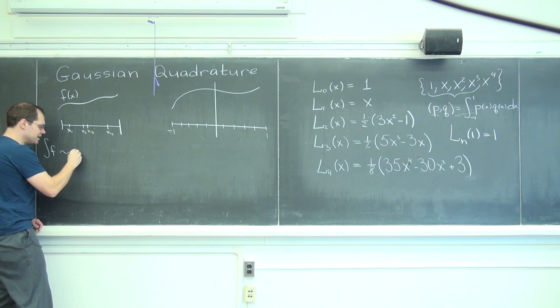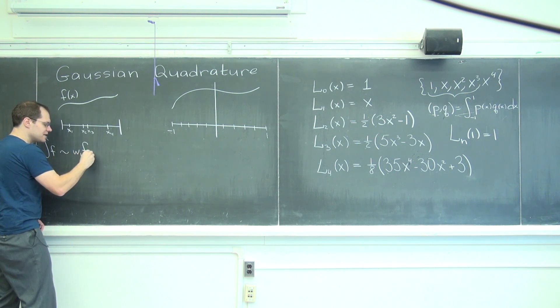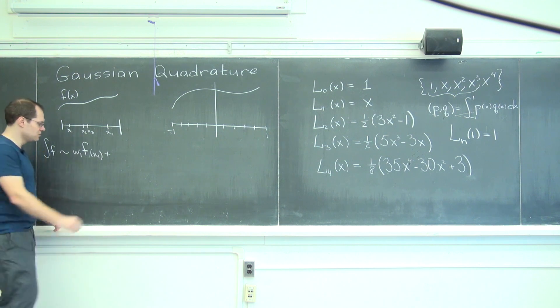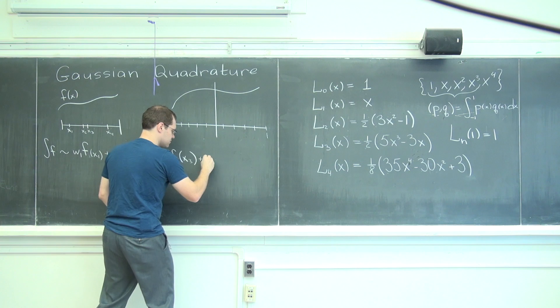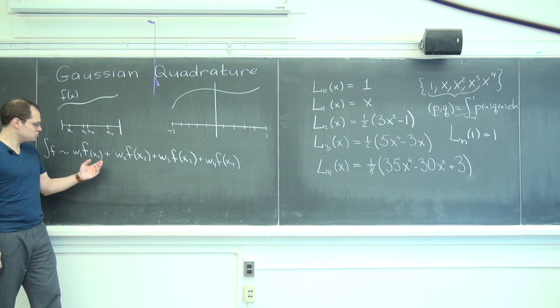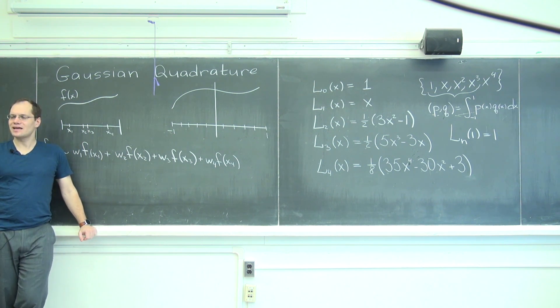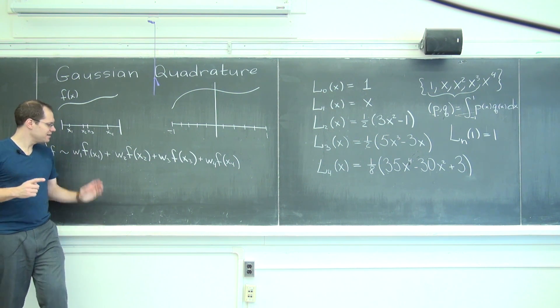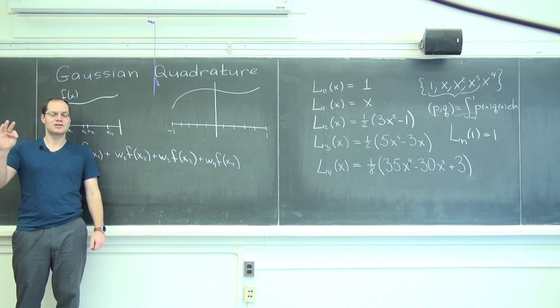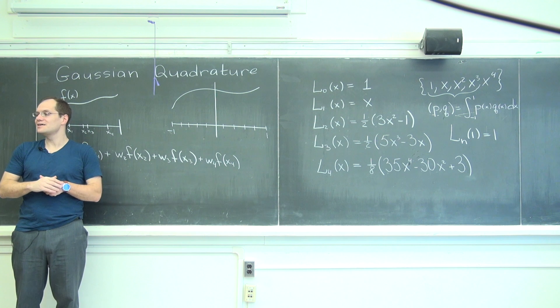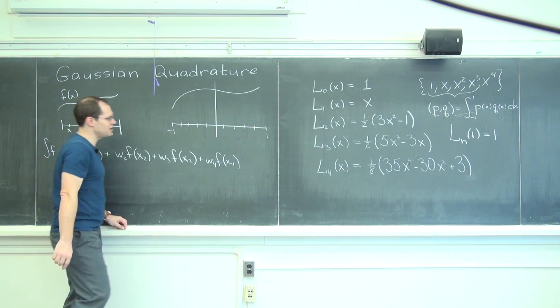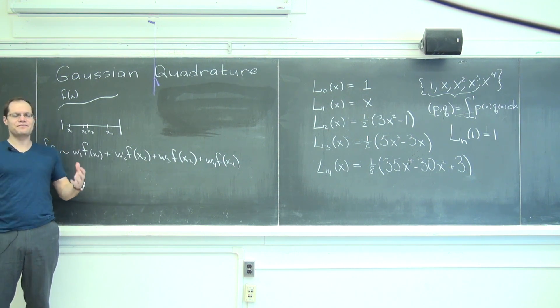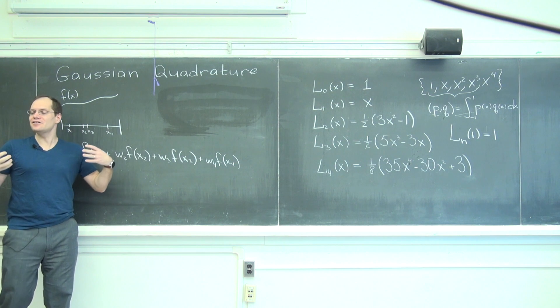Plus the same thing for the other three points, so w2, w3, w4. And the question now is how to choose my four W's as cleverly as possible. So think about it. How would you do it? How do you specify the four W's so that constant, linear, quadratic, and cubic functions are integrated exactly? And while you're thinking I'll erase at least this graph. Here's how to think about this problem and it's a very important blueprint for so many problems that are intrinsically linear.